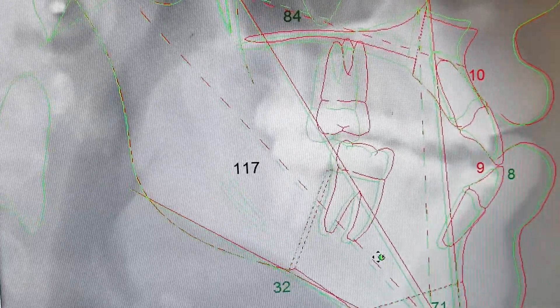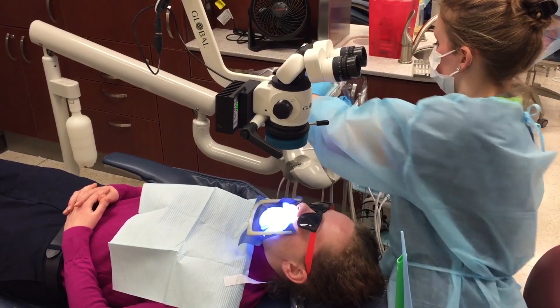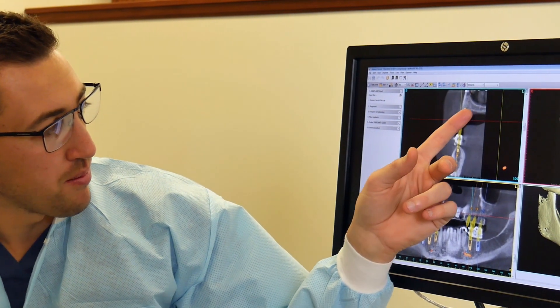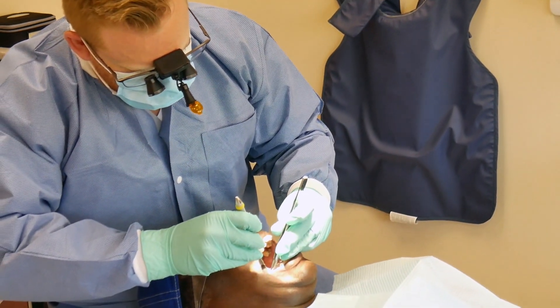When we're able to heal and regenerate tissue much faster, the benefits go beyond just the regenerated tissue and the specific application we're looking for. We're talking about faster healing times, better quality outcomes, and because healing is faster, we're also able to decrease any chance of infection and ultimately decrease the financial burden in terms of the healthcare costs that go with treatment.